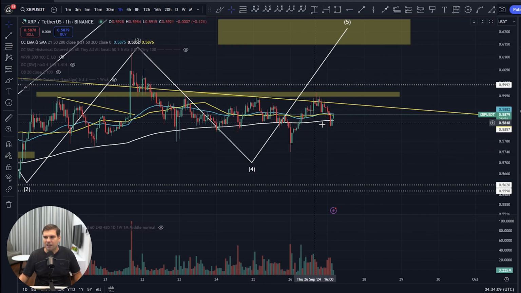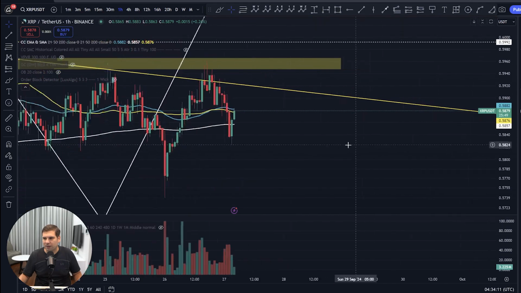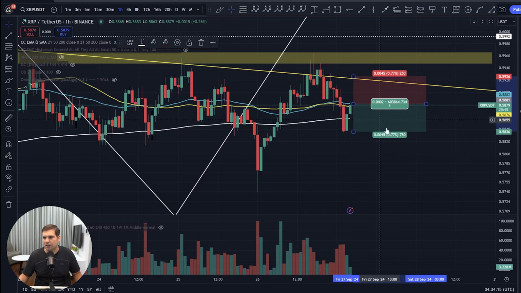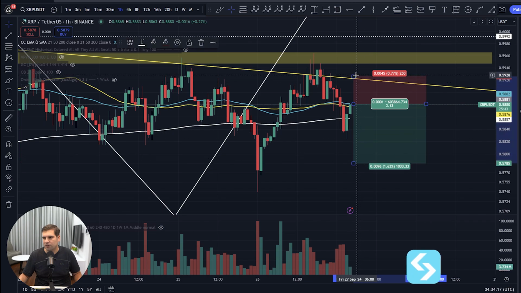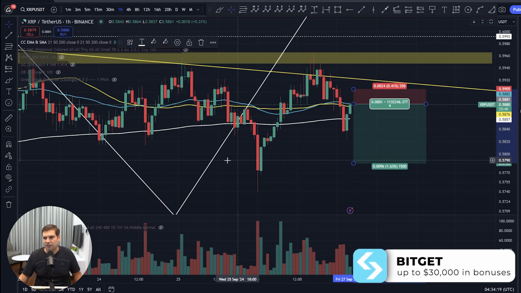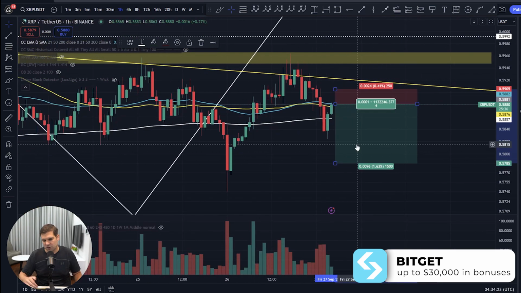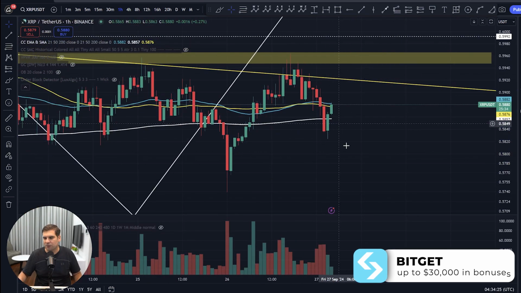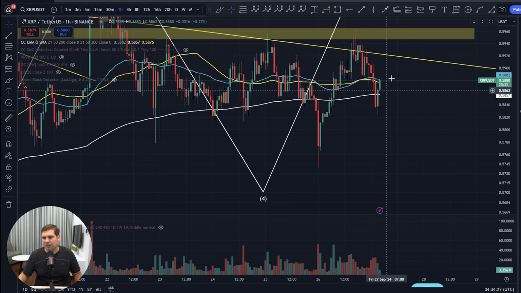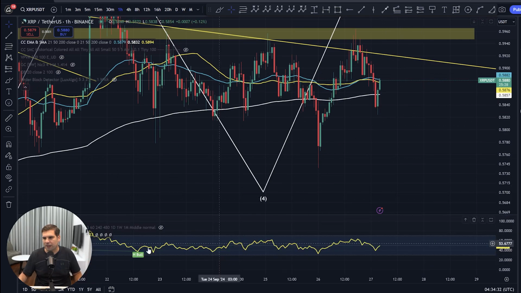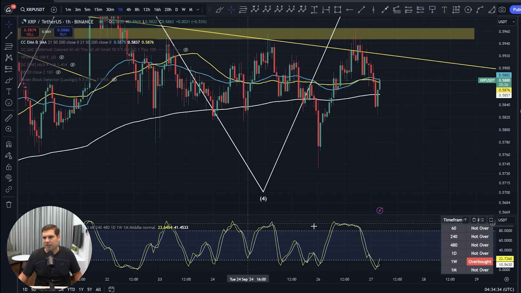I want to be aware that if we do get rejection on the 50 EMA, 50 SMA, as indicated by the volume and lack of appetite for buying, then we actually want to be thinking about just going a quick short into here and trying to take out some of that profit, because I do think there's going to be support in this lower range. It's a small move to the downside, possibly here if we do get rejected. So the volumes are kind of giving a hint towards that. Momentum, though, is supporting more of the idea of a breakout to the upside, both on the RSI and on the stochastic RSI.